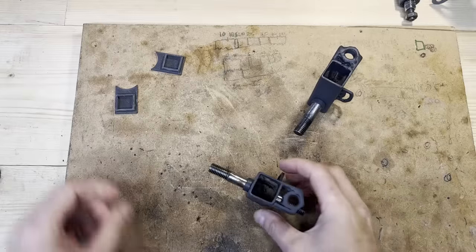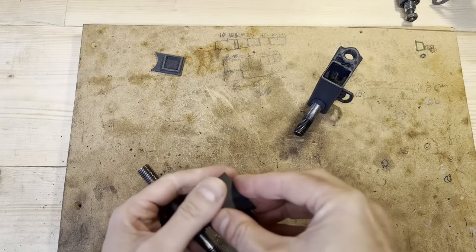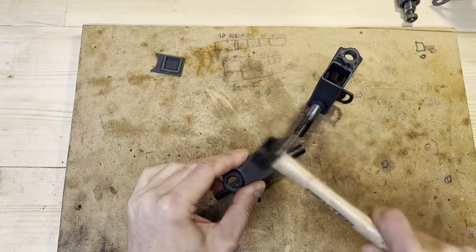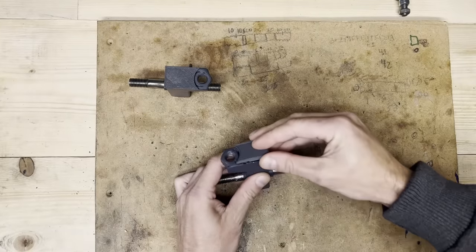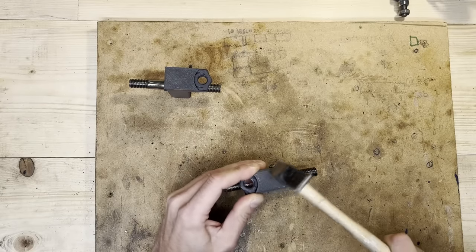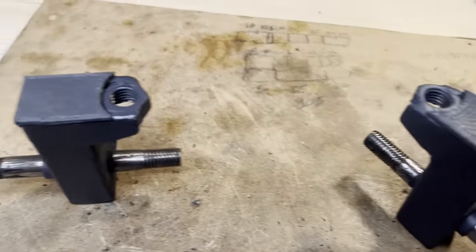And also made some trim parts just to make it look nicer out of 3D printed PLA. It's almost the same color. All right, two knuckles finished. That is it.